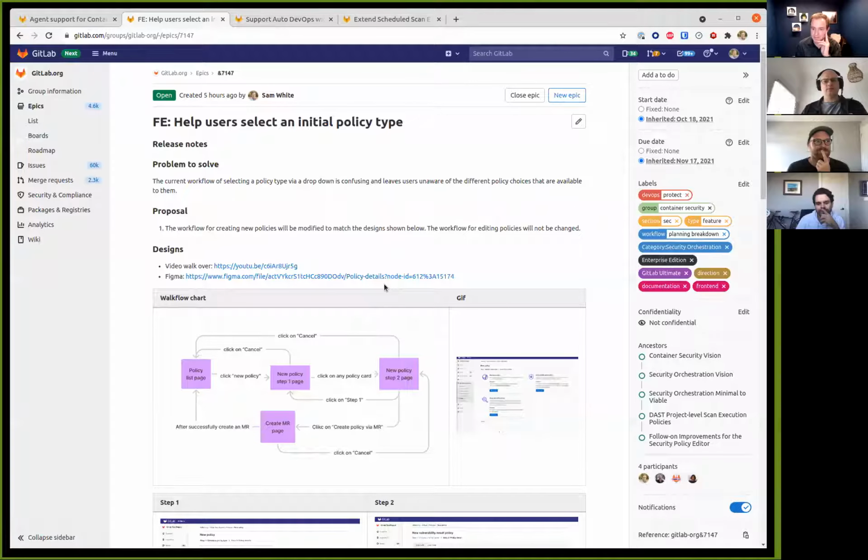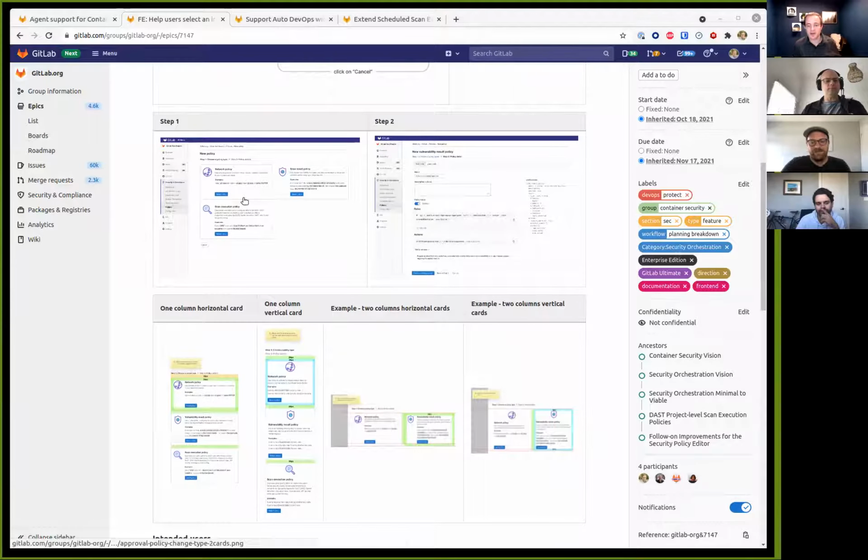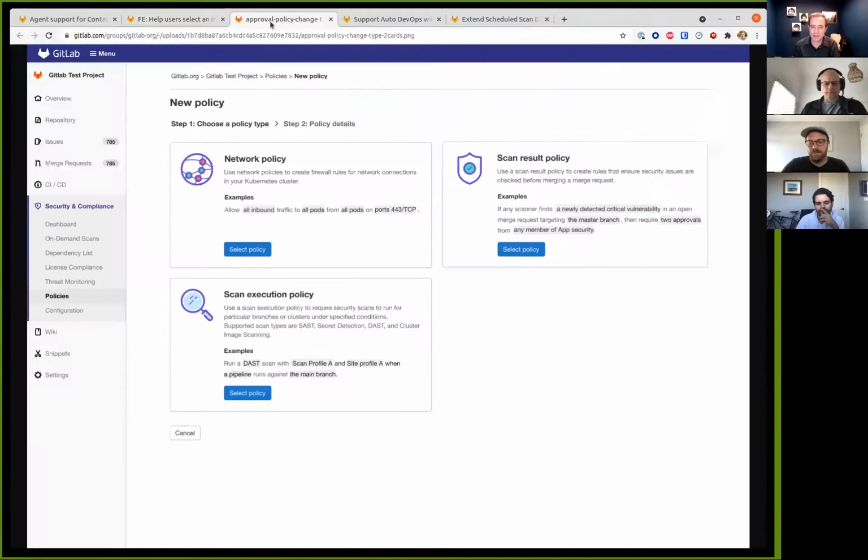So the epic linked is the cards one, using the cards for selection. Yep. This modifies the workflow to create a two-step process when you're creating a new policy. This will not apply for editing a policy. Editing a policy will follow the same workflow as today.